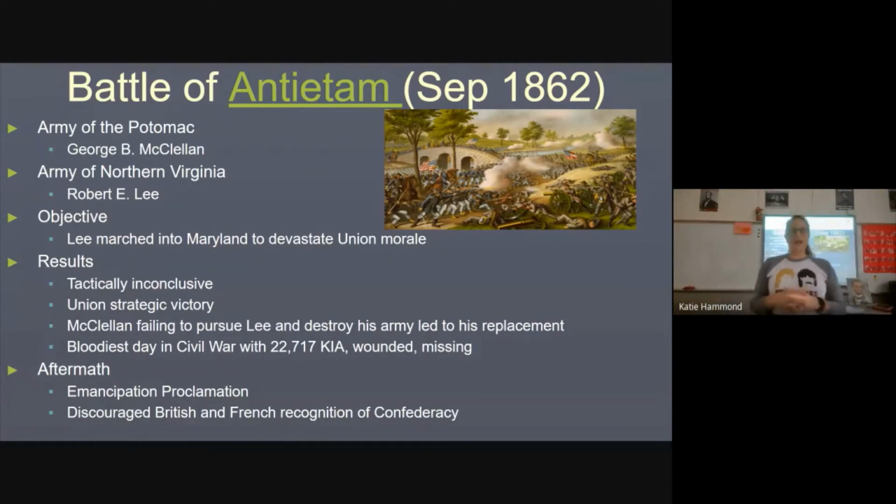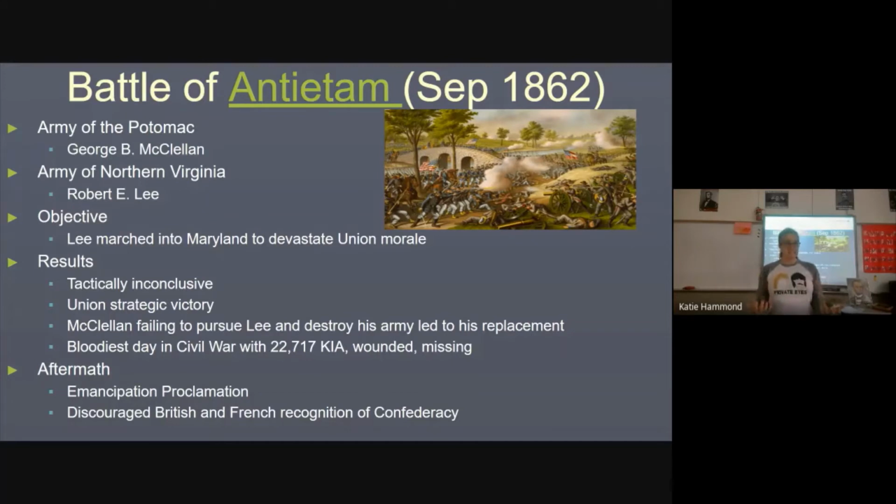Okay, now what McClellan does, y'all know sometimes you might tell your parents not the whole truth, and then when they find out, they're like, well, I didn't lie to you. McClellan told Lincoln, because Lincoln's in the telegram room waiting to find out what happened, McClellan says, oh, it was a U.S. victory. Well, what did he fail to include? That the South retreated and he did not follow them.